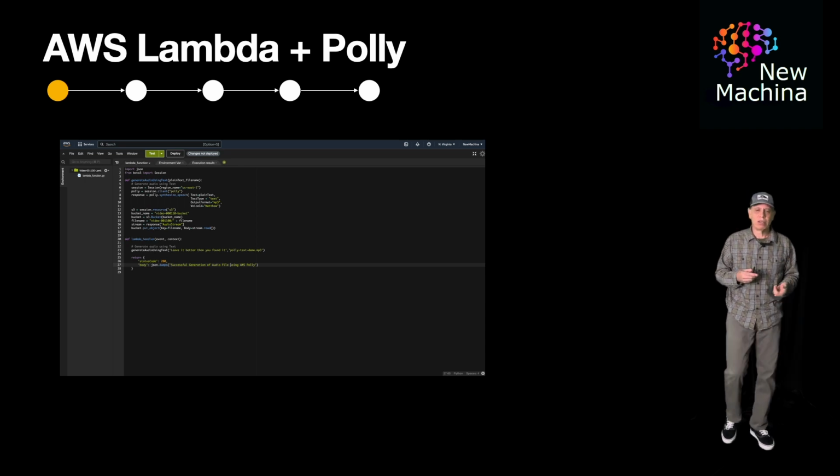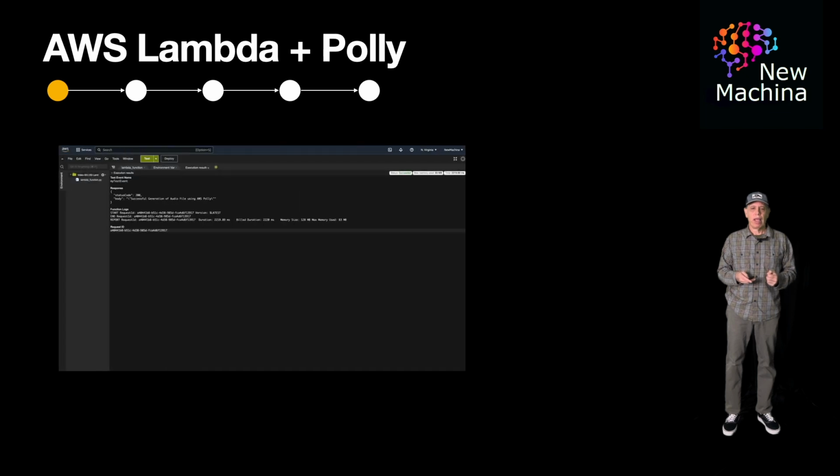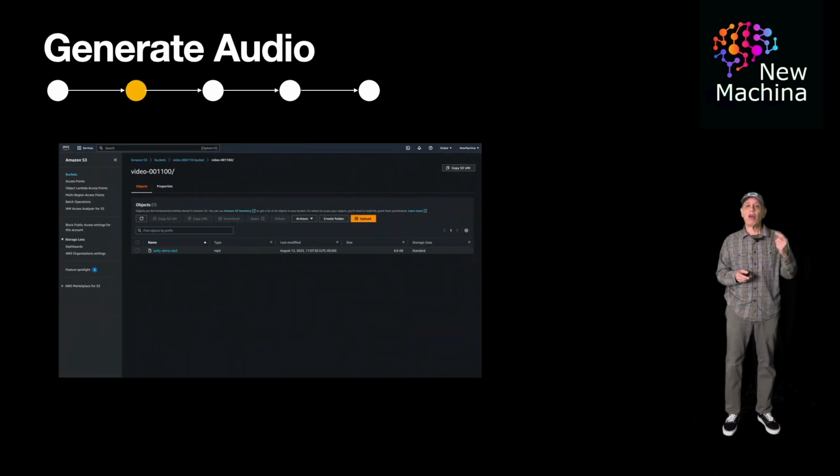Now, the raw text that I send is: leave it better than you found it. So let's go ahead and run this Lambda, and we'll see that it's successful. And now we know that there should be an audio file up on Amazon S3. So we go look at that bucket, and sure enough, we have an audio file there.